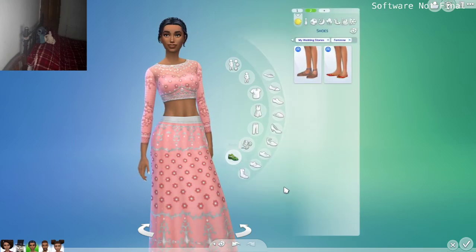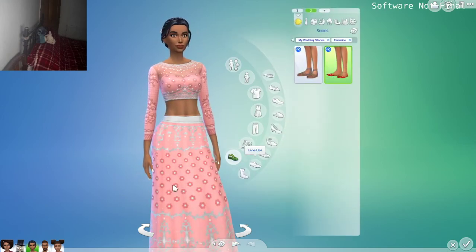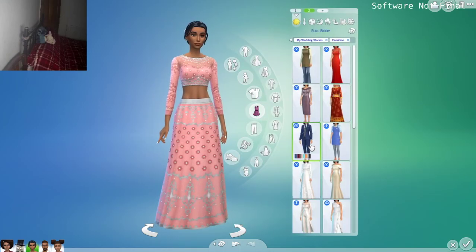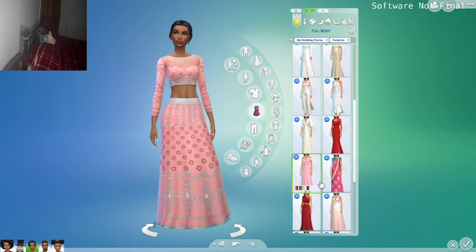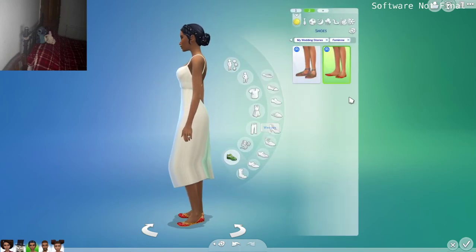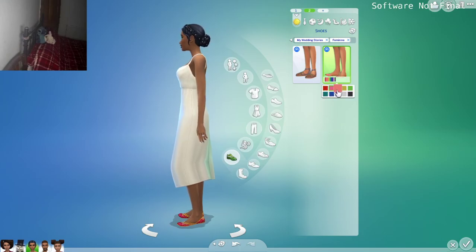And then we do get some new shoes as well. What I don't understand is, it's great that we have these... sorry, just to remove your skirt again there for a second. Let's put something a bit shorter on you so we can see these shoes. There you go. You do get these really, really cute Indian inspired sandals. I would love to have these. If I had some of these, I would wear them all the time, weather permitting. I think they're absolutely gorgeous.